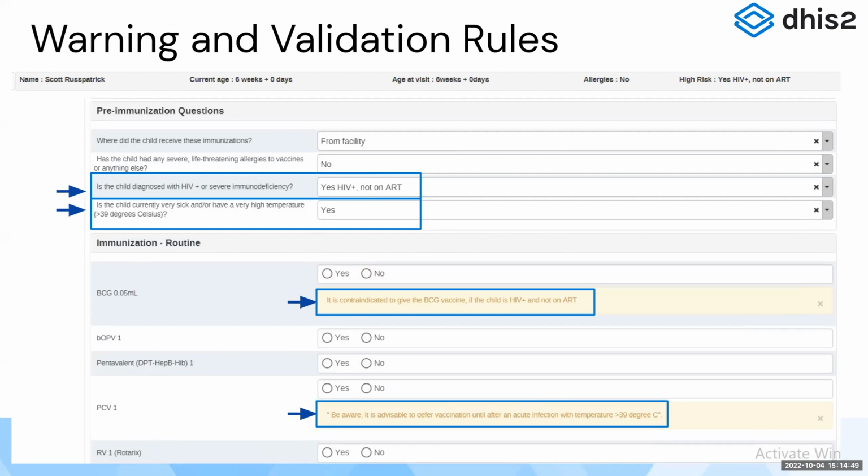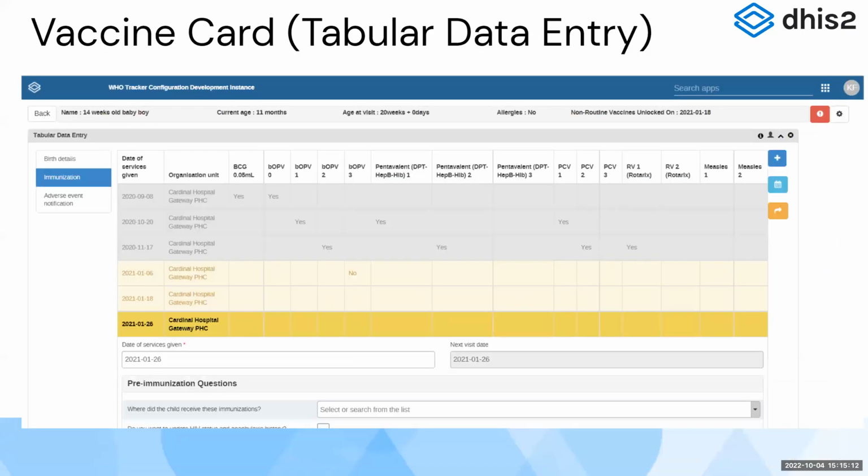Again, all of these are configurable based on the country's guidelines. What is placed in there already are the rules that are based on the WHO guidance, but these can be adapted if there are vaccines that are not being used in the country, or if you're not aiming this at the child immunization program, you can have different rules that are based on the same kind of logic, but are tailored to the vaccines that are being used in country.